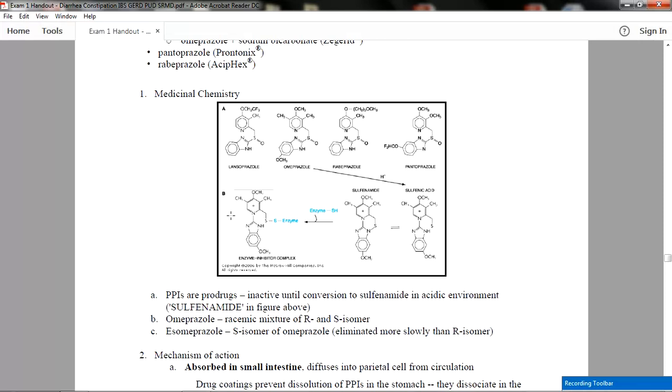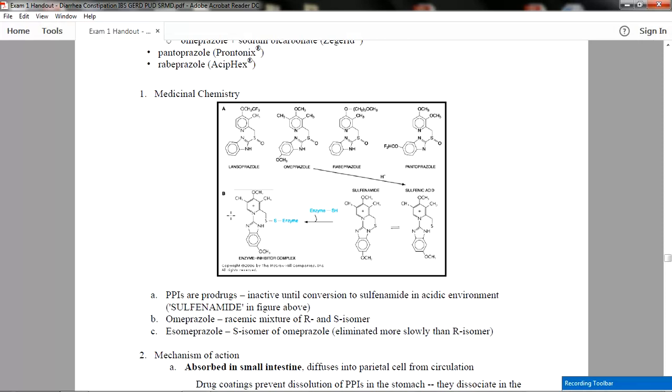So what happens is, if you give that proton pump inhibitor, they're orally available, we give them orally. They're enteric-coated, okay? And the reason they're enteric-coated is this is going to sound strange, but the proton pump inhibitors do not dissolve in the stomach. If they dissolved in the stomach, they would be activated immediately by the acid, and then instead of binding specifically to the proton pump, they'd bind to any protein available, any cysteine available on the proteins.